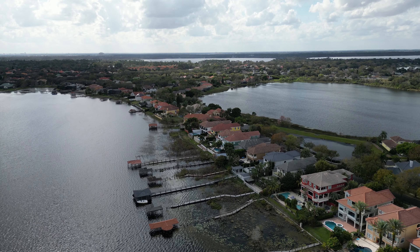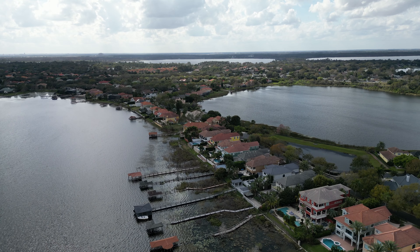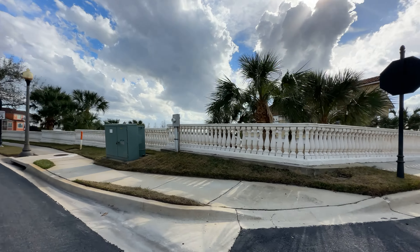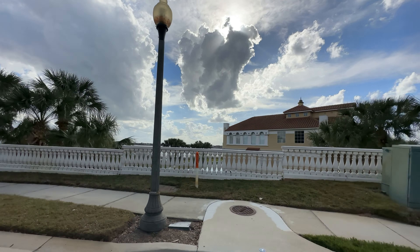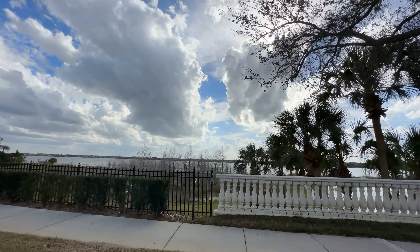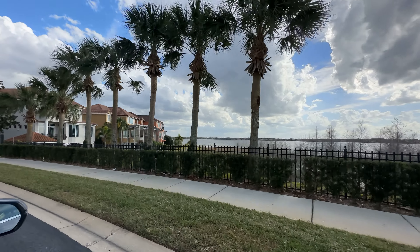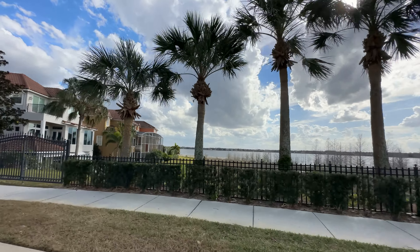With the lakes in the back, you're going to exceed just over a million dollars, particularly if the home has a boat dock. We are right now in the heart of Vizcaya with the incredible lakes and water views behind us. We're in the actual Homeowners Association car park. As we drive around the community, you're going to see all different types of architecture — the townhomes, the condos, and the single-family homes. We are now driving down what's called the Esplanade, the road that takes us from the Homeowners Association office.